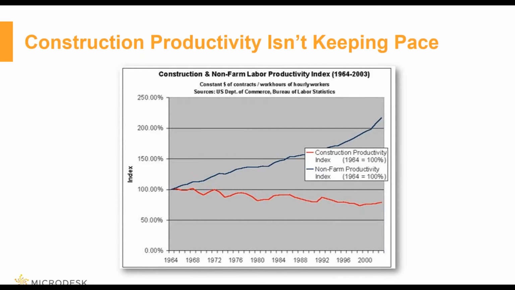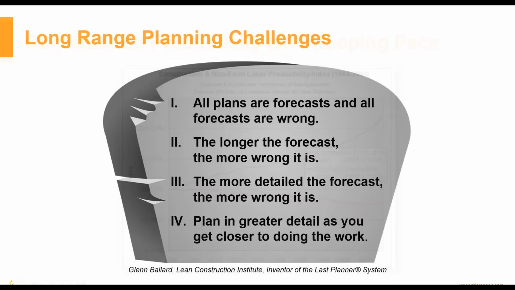The thing is, construction teams are actually getting much better. And if we look at this, we can see how construction compares to non-farm labor in the U.S. This is from 1964 to 2003, and we can see how construction productivity has actually decreased, not by a lot, but it has continued to decrease while most other productivity outside of farming has gone up a lot. And a lot of that has to do with the application of technology, whether it's robotics or streamlining automation. They're using that. And that's partly what we're going to be looking at today.